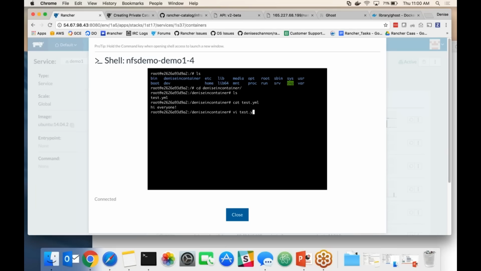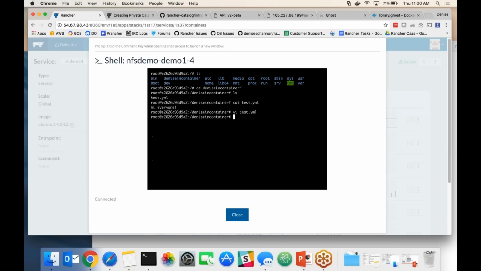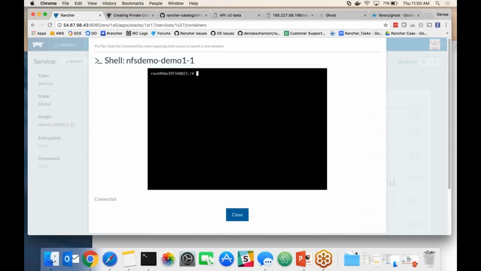I can actually change the contents in this container. And what will happen is if I go into my first container where I had originally created it, I can exec into that and show that the contents has been changed and updated in that container as well. So I could keep demoing where I could go between the containers, but that should give a very quick overview of how using one of our volume drivers persists the data in that path that we have across the different containers.